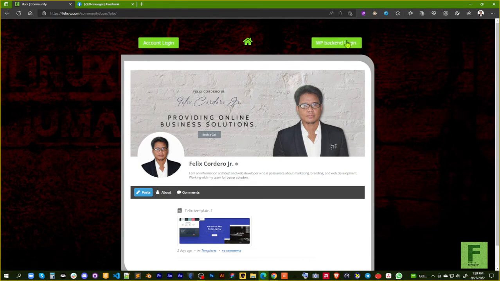How about the password for this? It's the same. The username and password that you use in your account for internship is also your WordPress backend login.